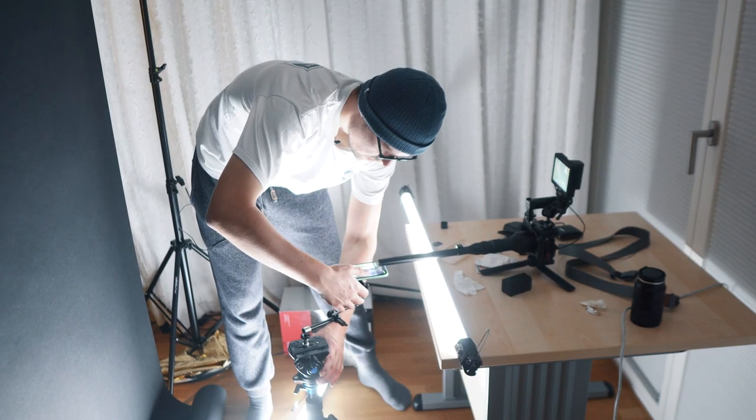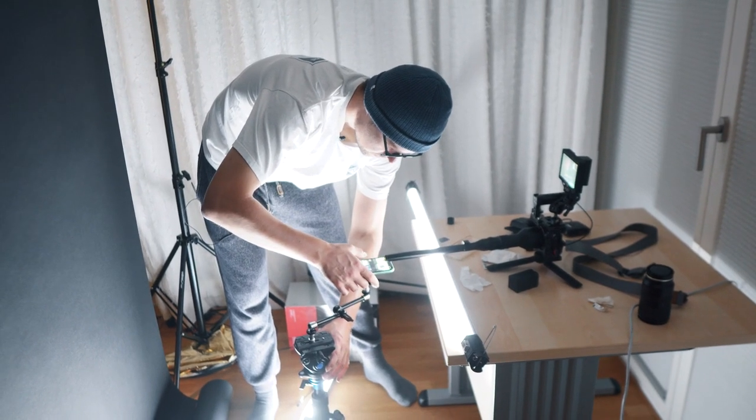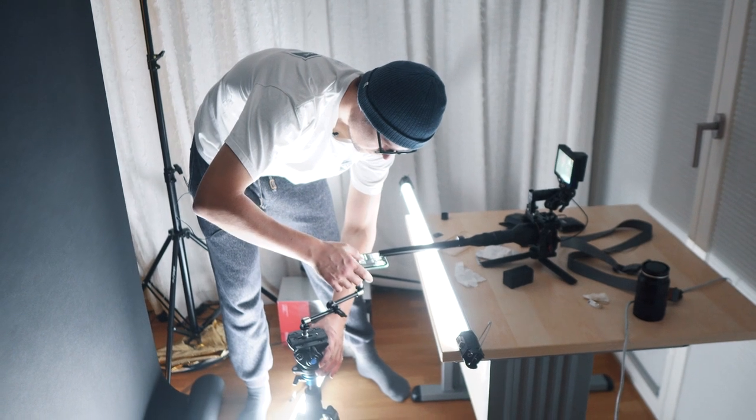And for the lighting of this, I just used a Nanlite Pavo tube from the back just to highlight the edges of the phone. And then I actually just used the light from the phone, which I had to crank up the brightness a lot because that macro lens is f/14 and it really needs a lot of light.